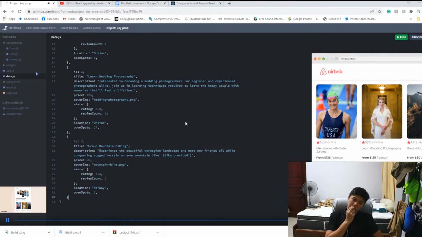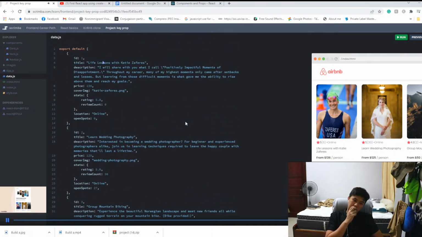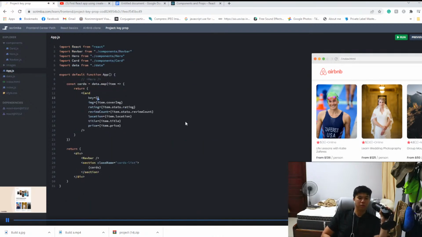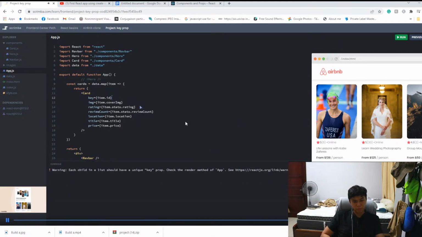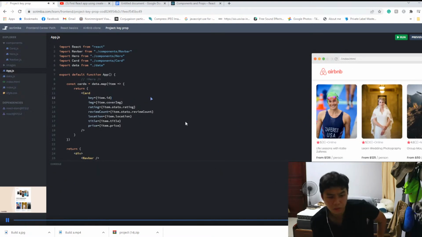Fortunately, when we're pulling data from a database, almost always we'll receive some kind of ID property that we can guarantee will be unique because the database is creating that as a unique property. Now, obviously, I typed all of this in manually, but I gave it an ID so that we could mimic this concept. Over in app.js, I'm going to assign the key to be item.id. Again, I probably could have used the title or the price, but when I hit save, you'll see that the warning disappears.